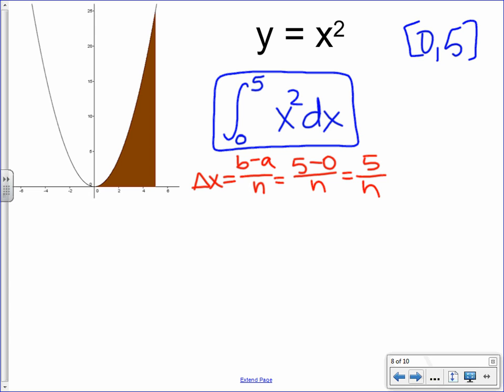Now what do we put on the outside? Well, now we need to know what x sub k is. What's our a? Wouldn't it just be k delta x? Since we begin at 0, that actually makes this example kind of nice, which is why I'm starting with this example. And then you said plus k delta x, so plus k times 5 over n, yes. So I'm going to write it as 5 over n k. That'll look nicer.